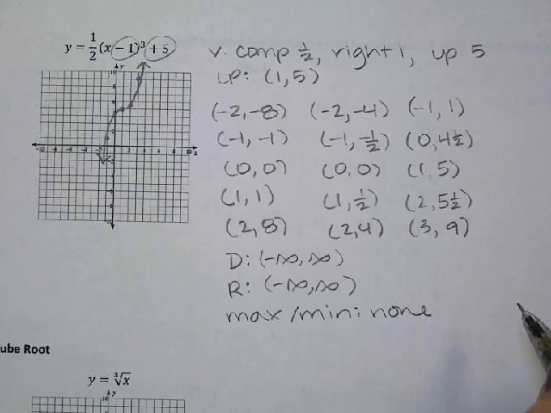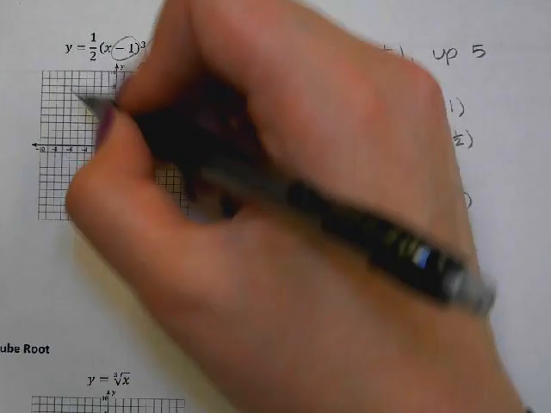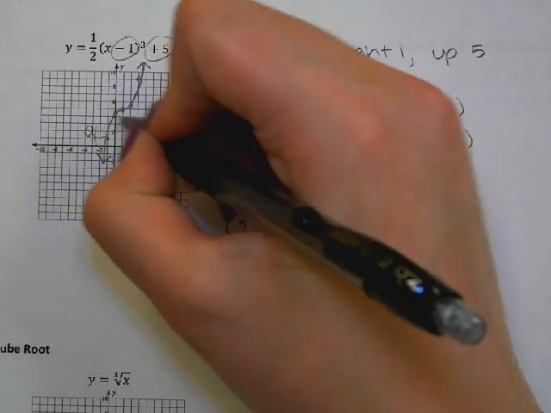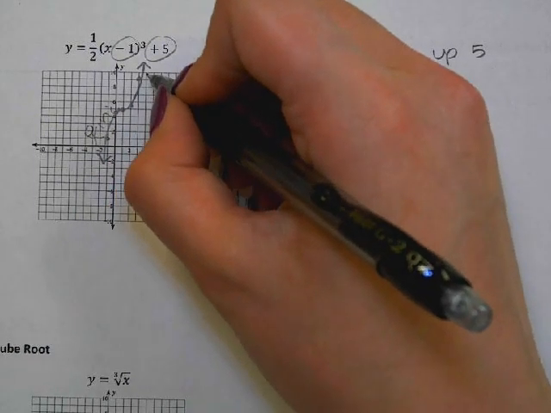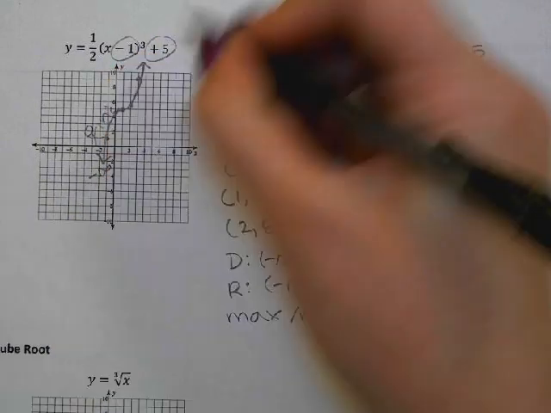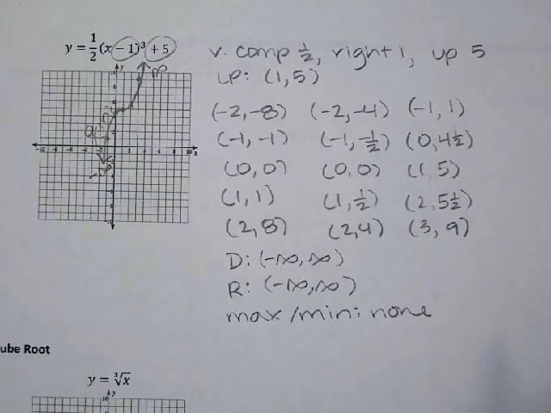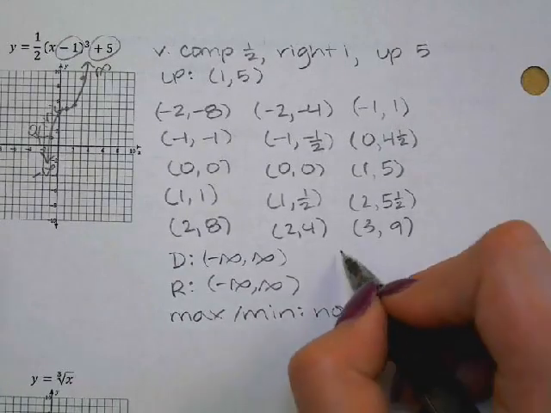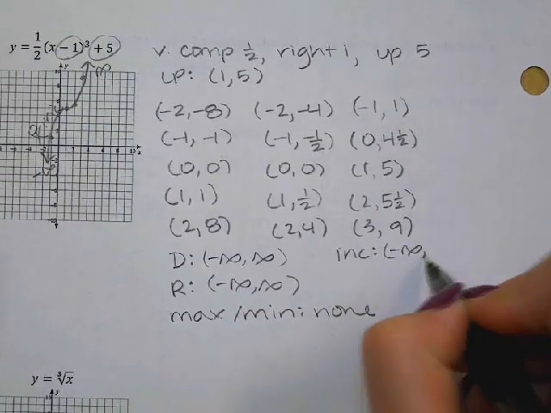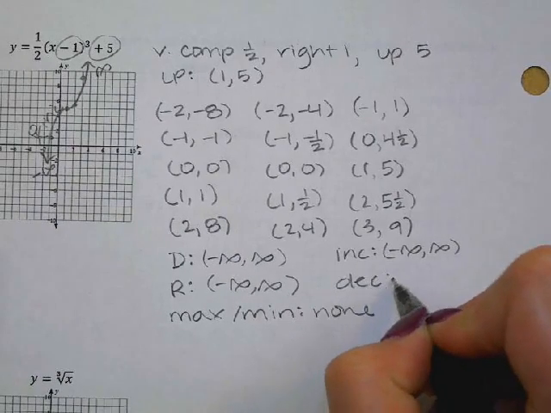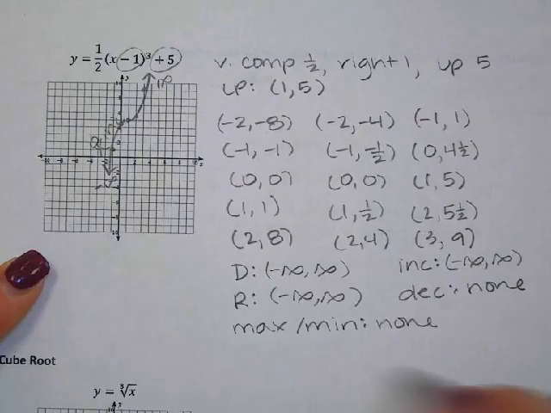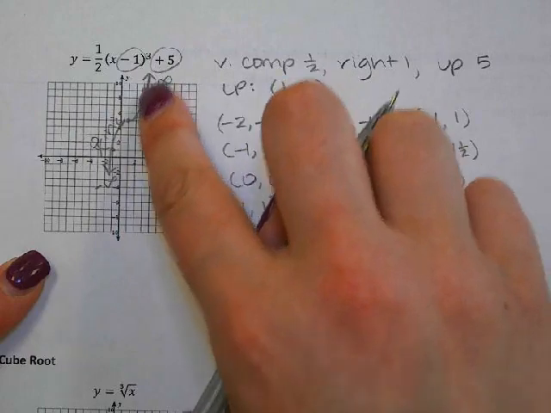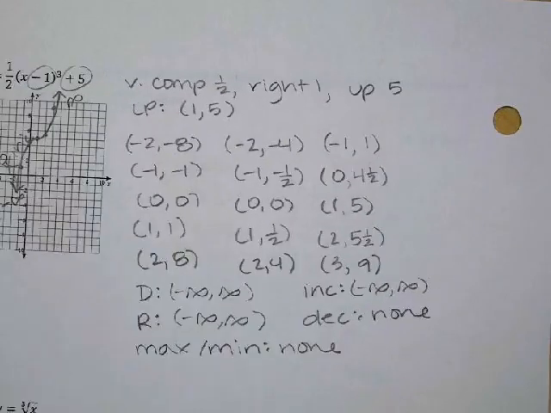These graphs are interesting because they will either increase for the entire graph or they will decrease for the entire graph. So if I put a little stick figure right here, he's just like increasing, and then it slows down, but it keeps increasing, and then it continues increasing. And a left arrow is a -infinity, and a right arrow is +infinity. So we're going to say that he was increasing from -infinity to +infinity. And for decreasing, we're going to say none. This graph is continuous. If you start tracing it, you can trace the whole thing with your finger. You don't have to pick up your finger to do it. So we're going to say continuous.